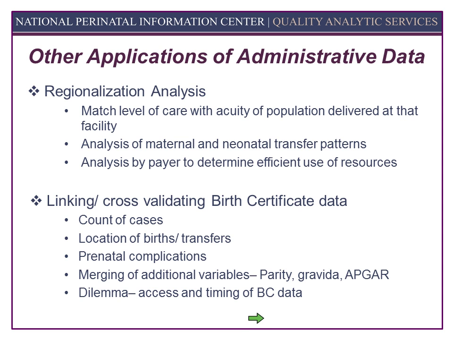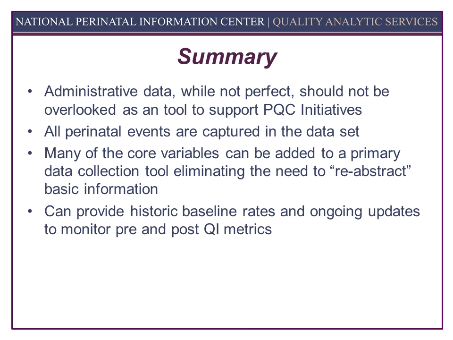So just to summarize and to move on to our Q&A section, I just want to summarize by saying that the administrative data, while, as we displayed, is not perfect, should not be overlooked as a tool to support your initiatives. All the perinatal events are captured in this data set. The core variables can be added to a primary data collection tool so that you're not re-abstracting date of birth or admit time or discharge time, those types of things. And it can provide historic baseline rates so that you can know where your metrics were before you started your initiative, and then certainly give you quarterly or semi-annual ongoing updates to monitor pre and post quality improvement metrics and initiatives. So I want to thank you.